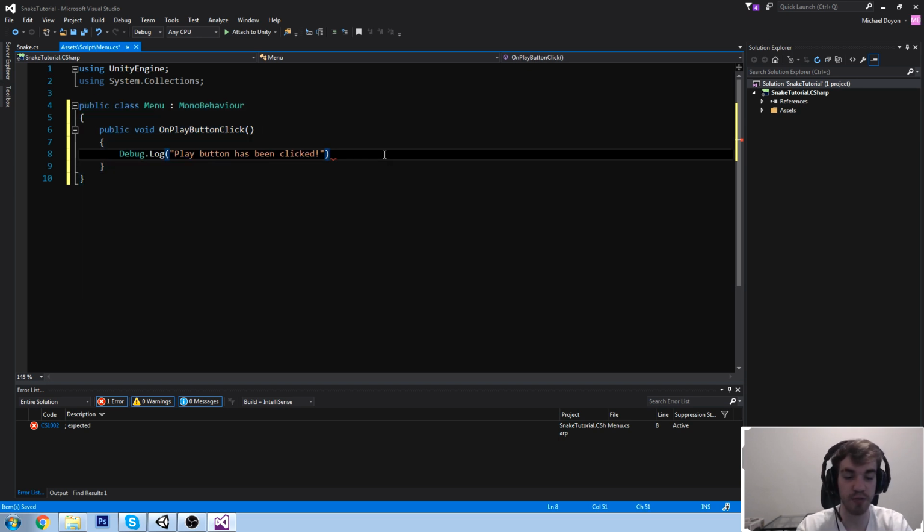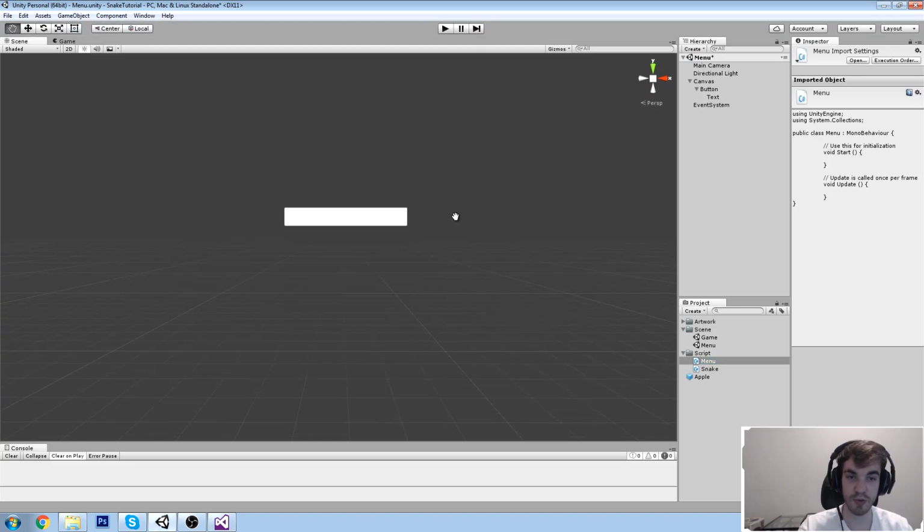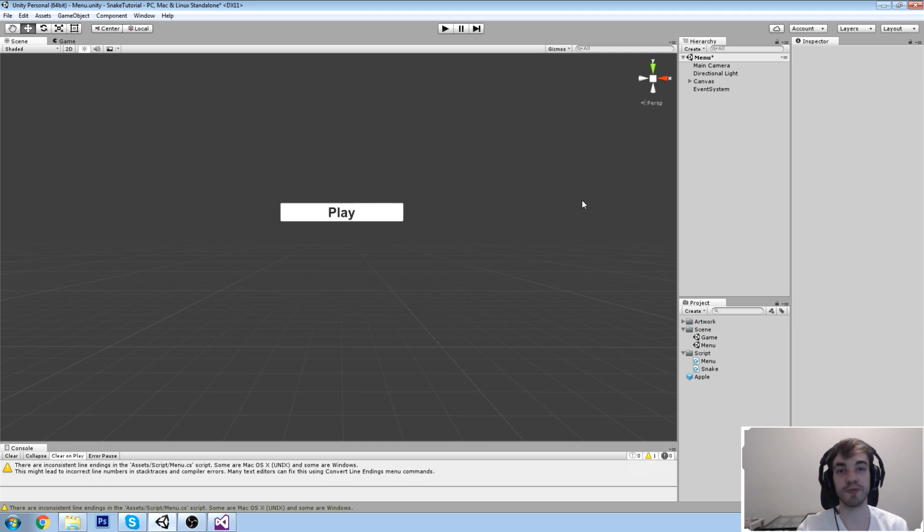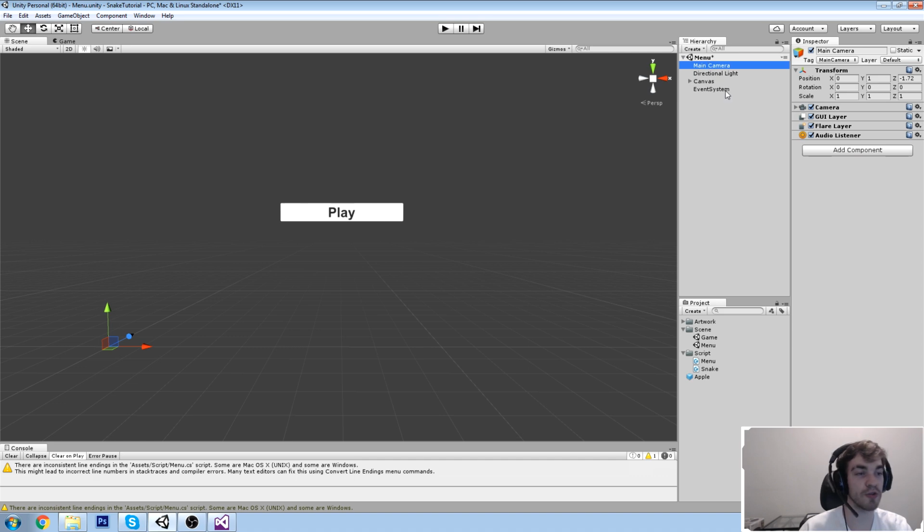And we're going to wrap this up and actually attempt to plug this function inside of the button. So first, you need your menu script to be somewhere on the scene, anywhere really. It could be on your main camera, it could be on your light. You just need to have a reference to that script, and that script needs to be active in the scene somewhere. So for the purpose of this, I'll be using it on my main camera because I know I'm always going to have some kind of camera laying around. I'm not accidentally going to delete that object.